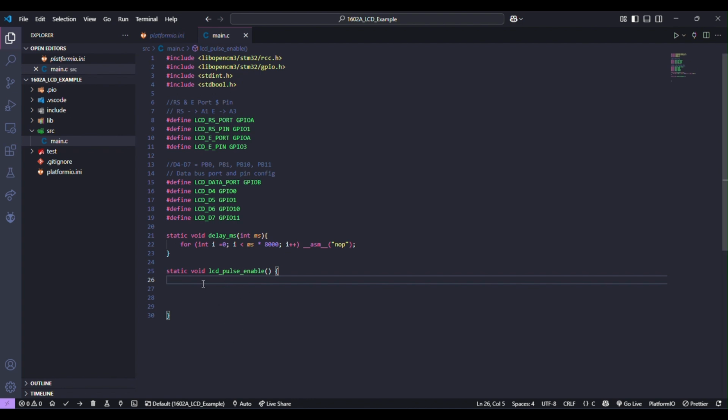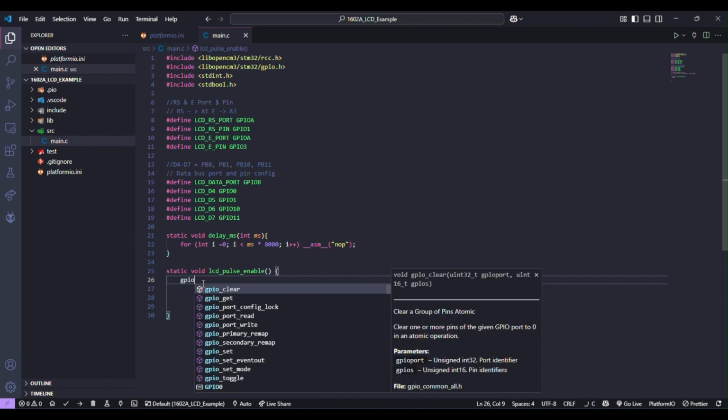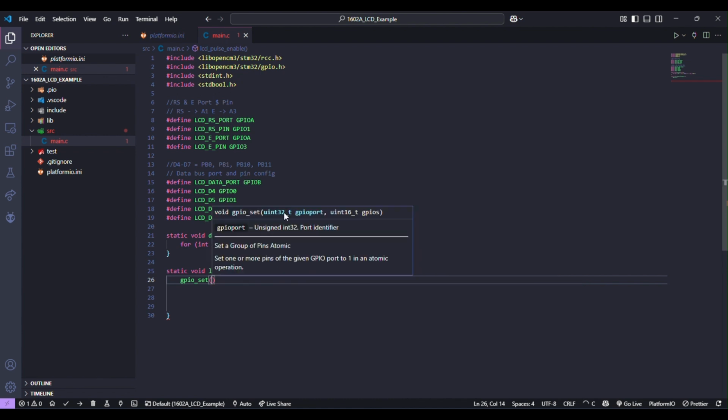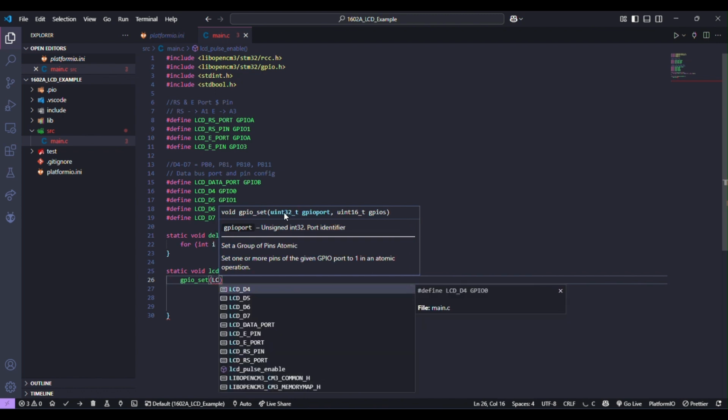So let's write that now in the setup. Now we're finally going to use those libraries. So GPIO set. This is coming from the GPIO.h, and this is just setting a pin that you choose to high. The way this works is we say GPIO set, and then we put in a port.